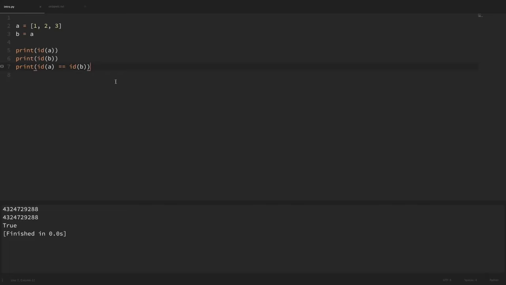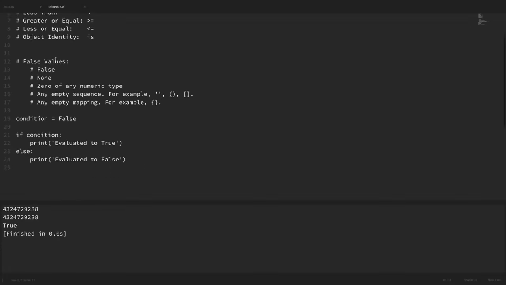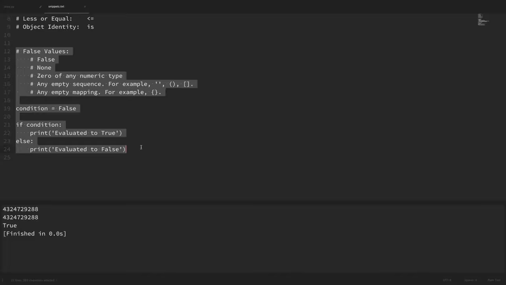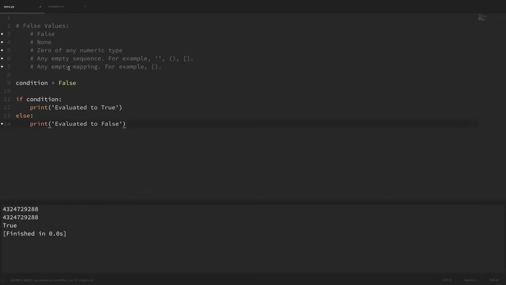Okay, so basically, all the conditionals that we looked at completely depend on what Python evaluates to true or false. So let's see what all Python evaluates to true or false, and there are a few things that may be unexpected to us. I have a couple of things pulled up here in my snippets, and let me grab these really fast. To determine what Python evaluates to true and false, it's easier to show everything that evaluates to false, and then everything else will by default evaluate to true.